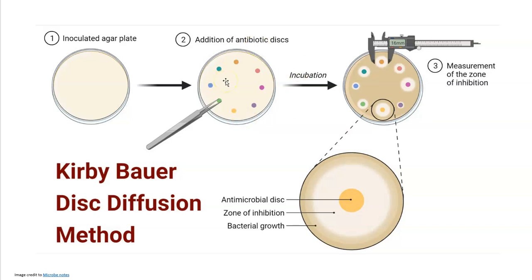After incubation, so after 24 hours, you get the plate back out and you start measuring those zones of inhibition, so that entire clear area all the way across. After you've measured those zones of inhibition, that is when you'll look at that standardized chart and try to decipher whether the bacteria are susceptible, intermediate, or resistant as far as the impact of the antibiotic.